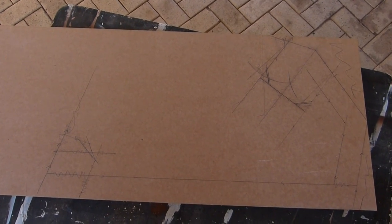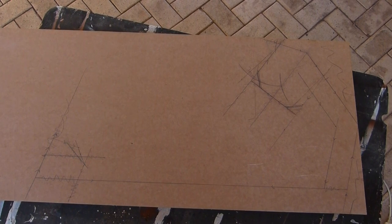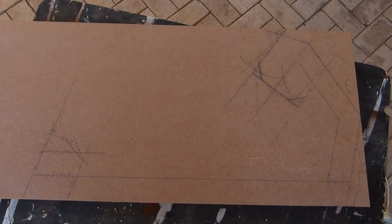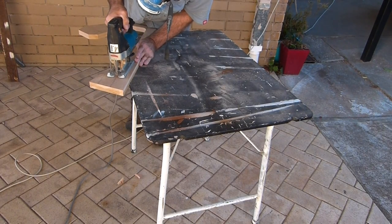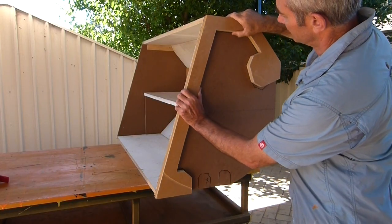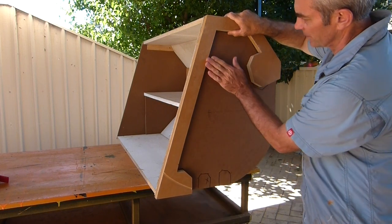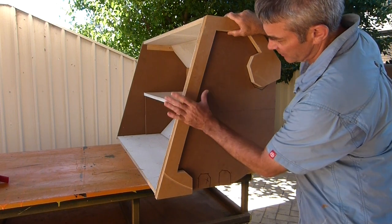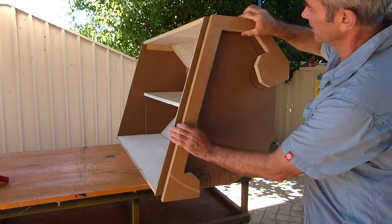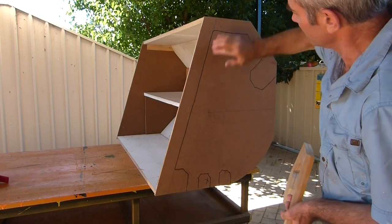Well, I've marked out what I want for the bucket. So I'll run the jigsaw around and double it up as two layers, and I'll cut both pieces out at the same time. Here we go. Sit on there like that. I'm just going to run the router around here, just a small round over bit, just so we don't have that sharp edge. This is still the two pieces, just tacked together. So I'll do that, I'll split it, and then we'll glue these ones on.